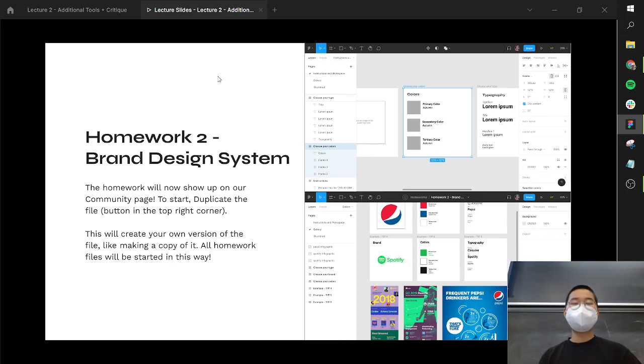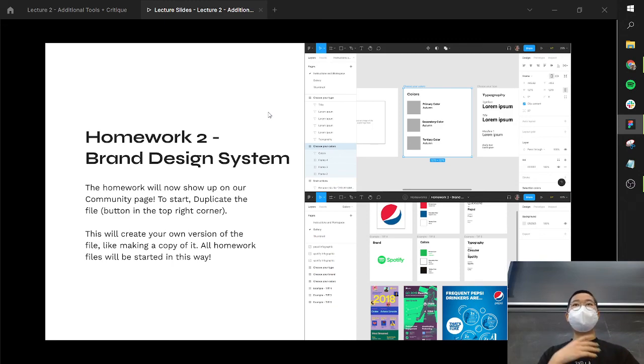And so this homework is going to be identifying a brand that you particularly like and then deconstructing the elements of it. So specifically understanding, what typeface do they use? Do they have multiple typefaces? Is it, for example, a font that they custom commissioned so that nobody else uses that font? A lot of companies do that, and you'll find that there's going to be some brands that you select that you're not going to be able to access their font, but you might have a good time finding a dupe for it, something that's really similar. I hear the word dupe a lot with makeup products, where it basically gets the same job done, but a lot cheaper. So that's kind of the goal for some of this project.